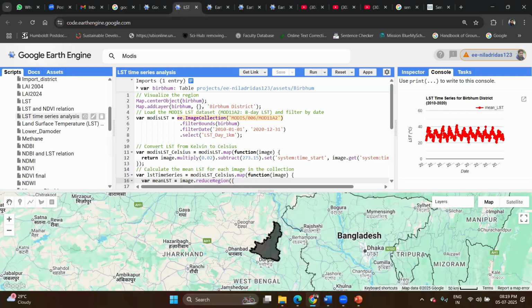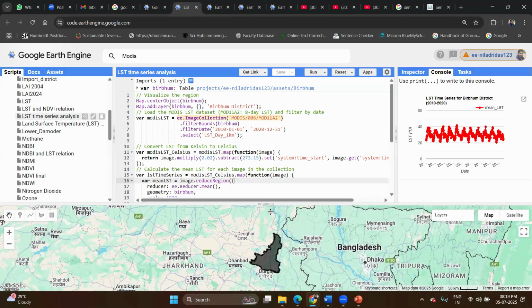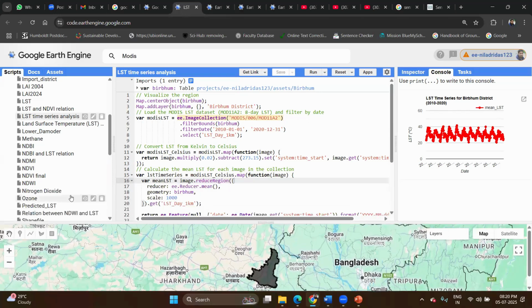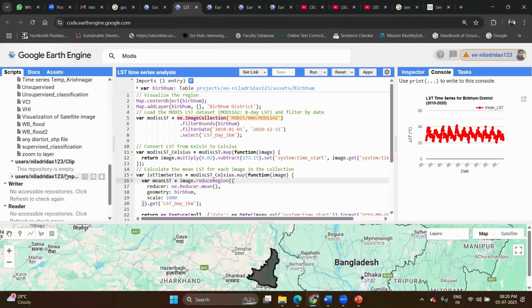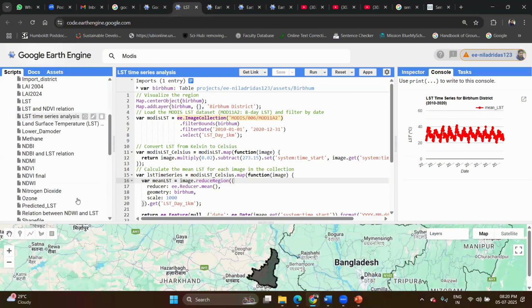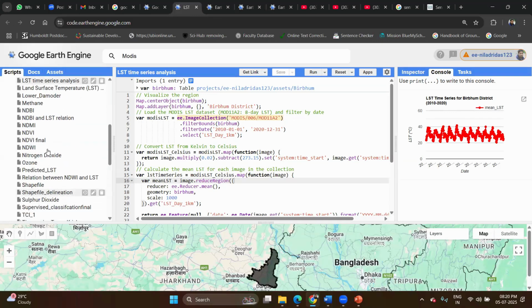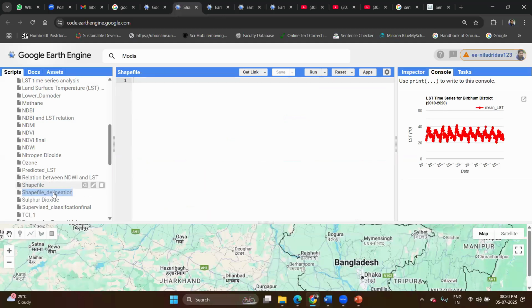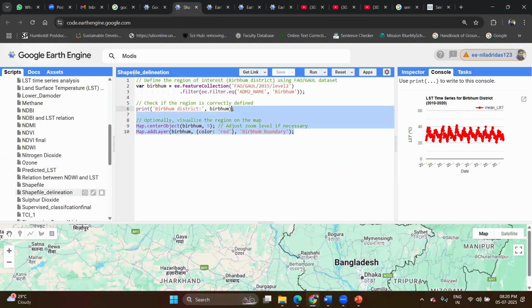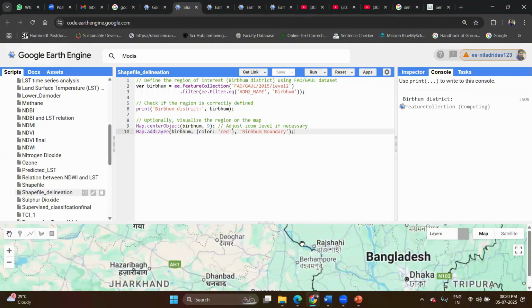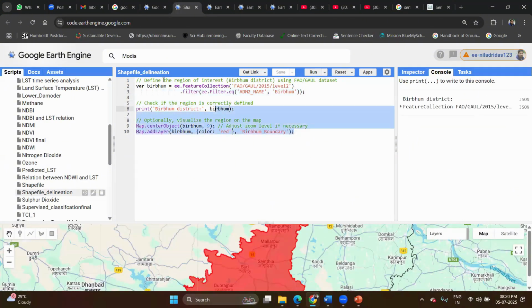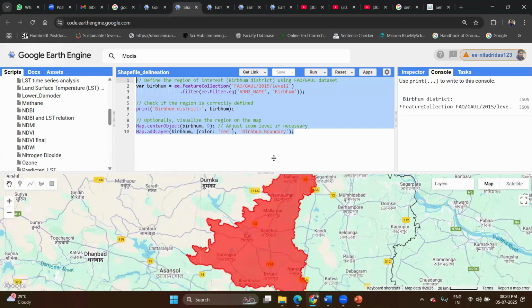Sorry, yesterday I missed the part of inserting the shape file in the Earth Engine. So how to insert this shape file? Okay, I'll show you. I think I shared the code with you. Did you get it? These are the codes through which you can visualize your shape file here. If you run it, you can visualize only the shape file. So I'm giving the code again. You can use this district level shape file.